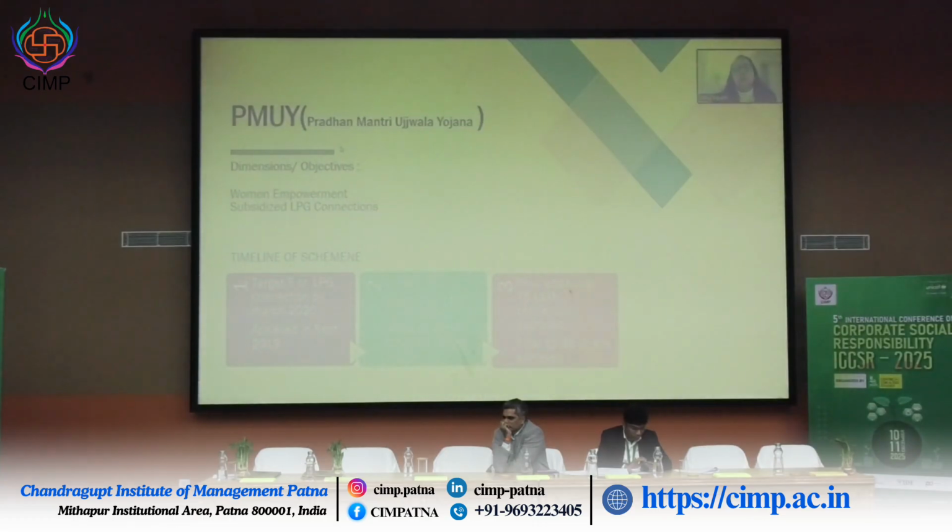Next is the subsidized LPG connection. The government tries to give subsidies to women so they can get an LPG connection at their home, so that it will be helpful for women's health. Now the next is the timeline of the scheme. When it was first introduced, it targeted 8 crore LPG connections, and it was achieved in September 2019. When it moved to Ujjwala 2.0, an additional 1.6 crore connections were targeted, and this was also achieved by December 2022. And now an additional 75 lakh connections were approved, so a total of 10.3 crores are achieved.